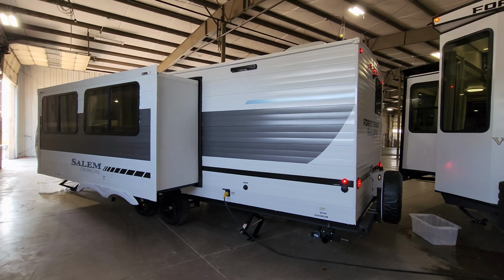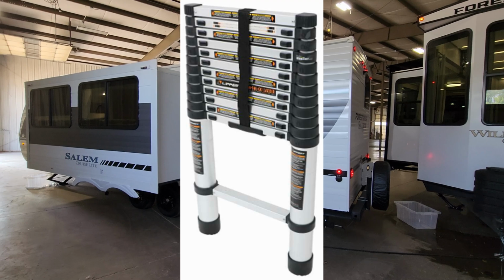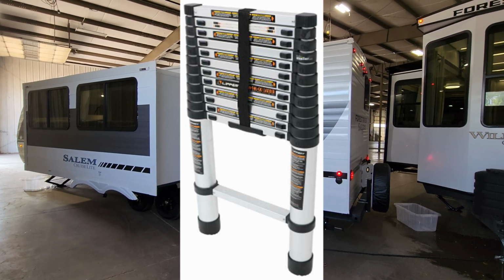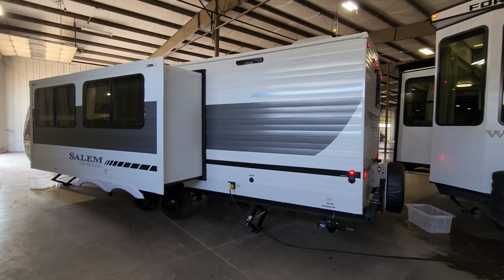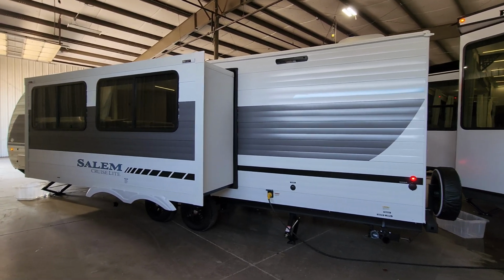Up top there, you're going to have a prep for the Lippert portable stow and go ladder. So that is a telescoping ladder you can buy aftermarket and use to get up and down, on and off your roof to check it out.